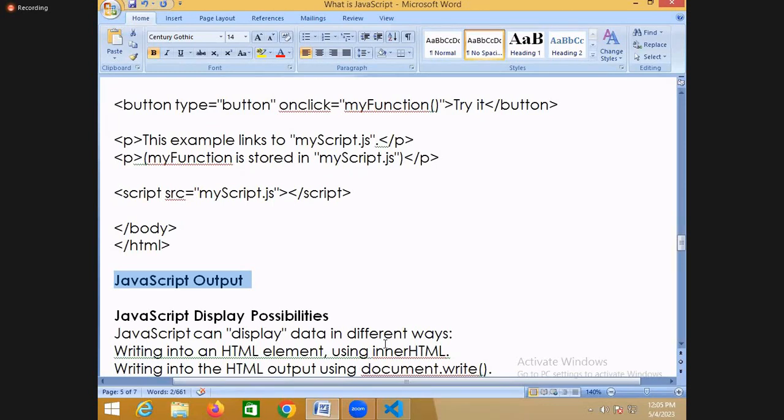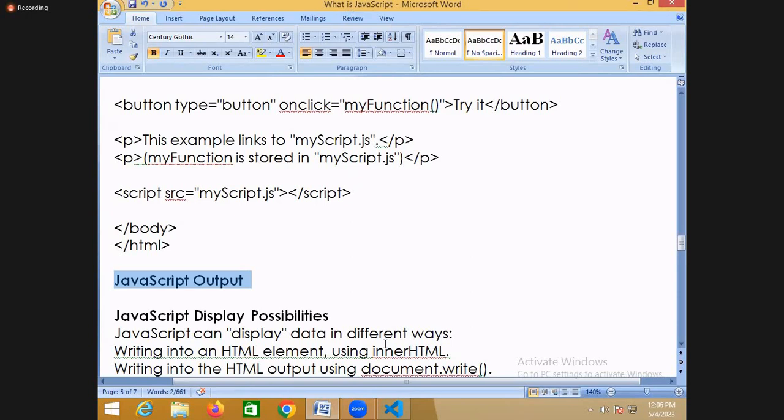Output statement. In the same way, JavaScript also has output statements. Generally, whenever you talk about HTML, where do you display the output? On the web page, within the page.